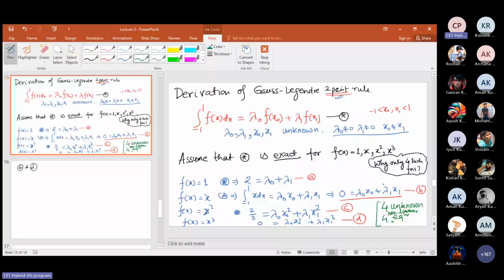तो हमने ये 4 फंक्शन इसीलिए सेलेक्ट किए थे बिकॉज हमारे पास 4 अननोन थे। So in order to solve 4 unknowns, you need at least 4 relations, and therefore you are choosing 4 functions so that you can get 4 relations. That's why we have got 4 relations. Okay, so that's why we have chosen 4 functions. So I hope that answers the question.